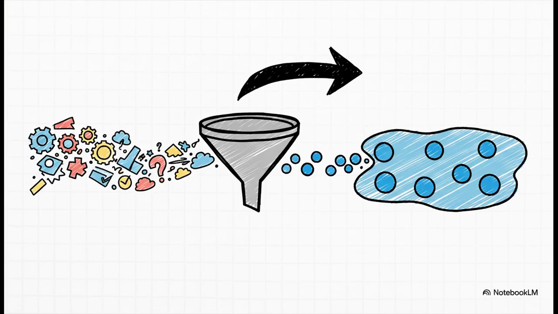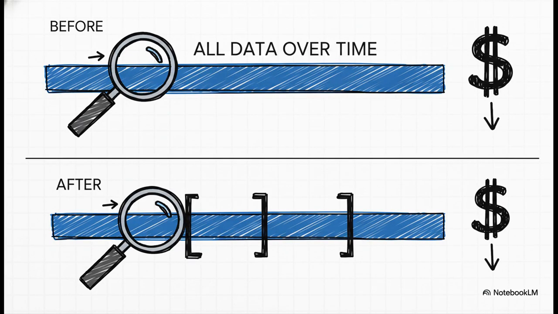And just like with trails, you can and should filter events for Lake. The trick is to do it before the data gets ingested. That way, you're not paying to bring in and store a bunch of noise that you're never even going to look at. And finally, a super simple but really effective tip for your queries. Remember, you pay for data scanned. So when you write your query, always add a specific start and end event time. Narrowing that window means you scan less data, which means you pay less.